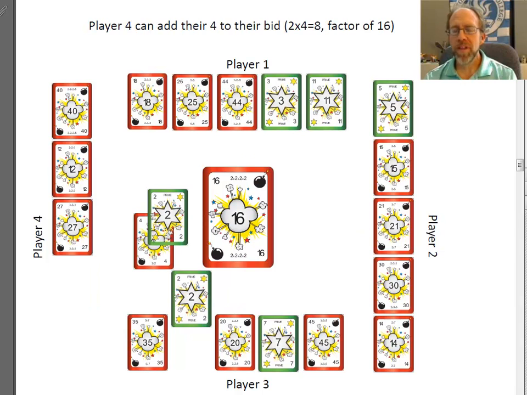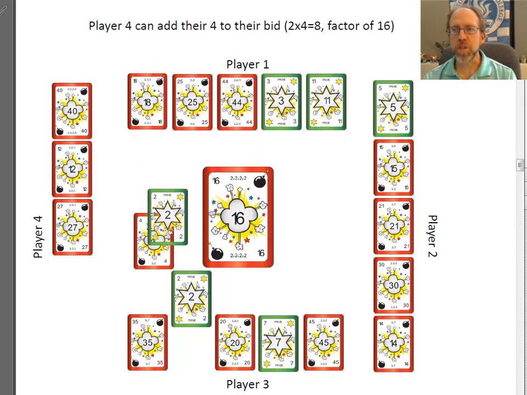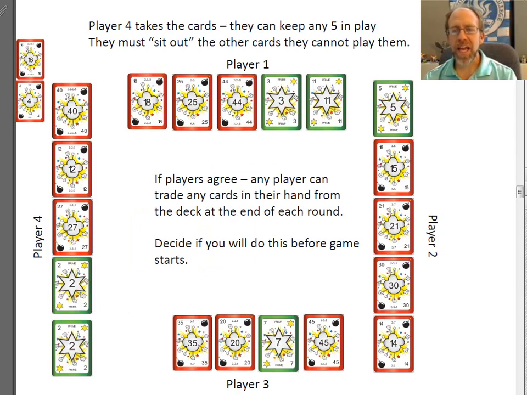They've got a 4. So the 2 and the 4 combination, because 2 times 4 is 8, and 8 times 2 is 16, see that multiple there, is going to beat just a 2 alone, and they capture the cards. Everybody else would pass, and player 4 has now captured those cards.